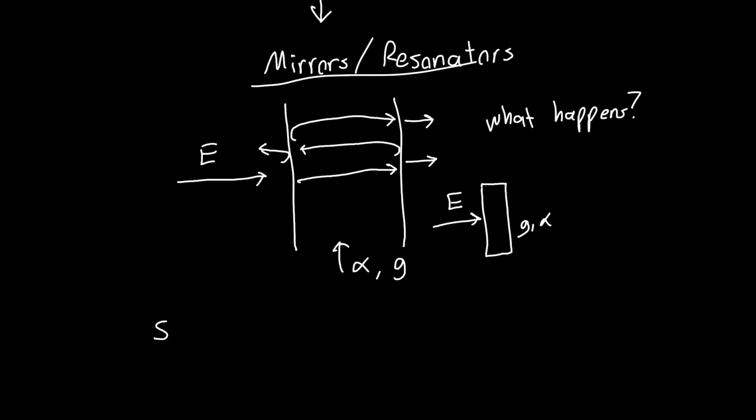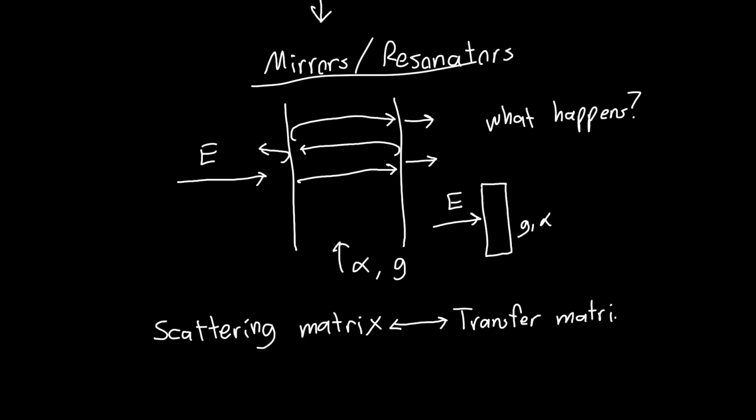And to analyze these resonators, we'll be going over the scattering matrix, which is sort of the central way of analyzing them. It's quite intuitive if you've ever taken an RF course before, or a circuits class, or electromagnetics. And this is connected to the transfer matrix of the system. And these are actually used in practice. I use transfer matrix simulators to calculate how my optical devices will behave in my research, and it's spectacularly accurate. It's just fabulous.